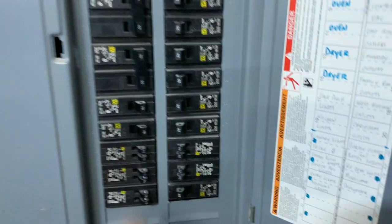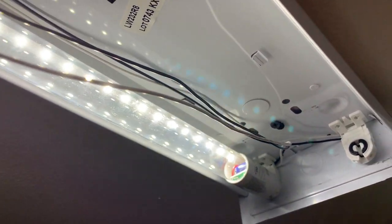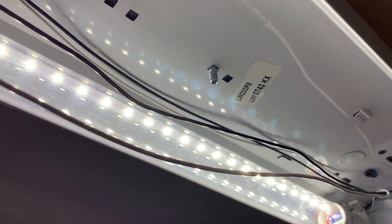Now we're ready to turn the breaker back on. I take the end with no writing and no electrical components and put it in the end of the fixture with no electrical connection. Then I take the other end with the electrical components labeled AC input and hook it up to the tombstones connected to electrical power. I insert it and rotate it so the LEDs are facing downward. We've got a new LED bulb up — I'll put the second bulb in and the wire cover on, and we're ready to go.